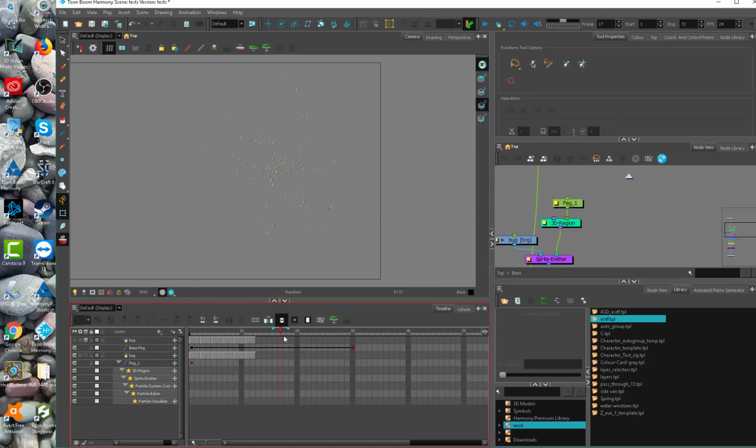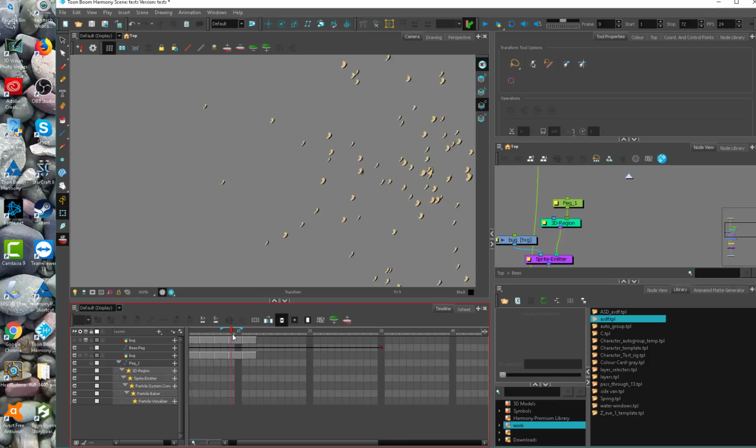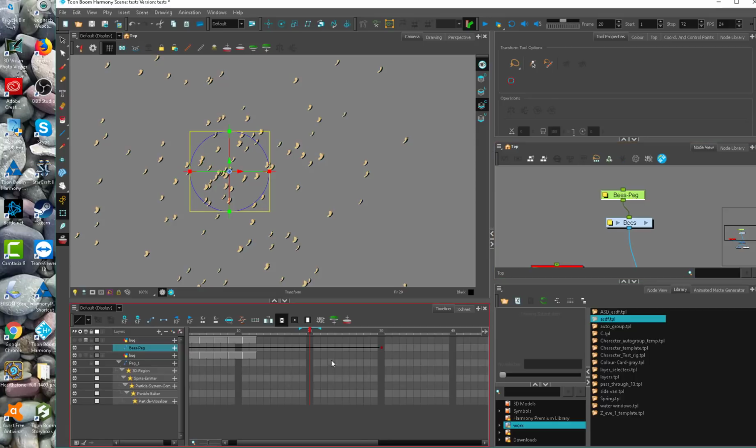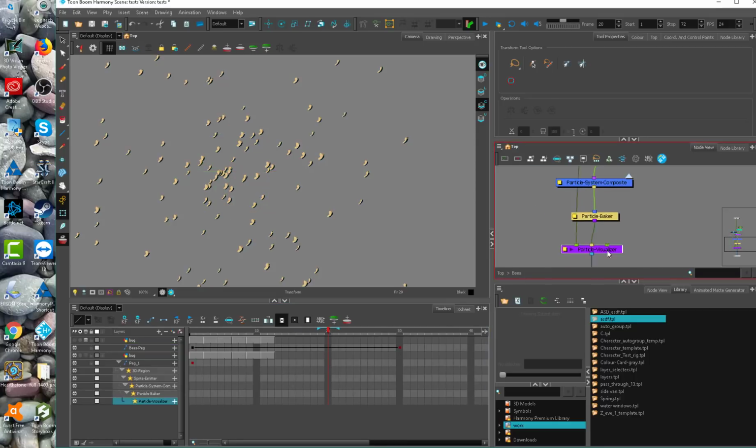And immediately we've got just this pile of bugs that are moving across the scene. So this peg, it's outside of our bees here. You can see that's where the animation is coming from. And it's hooked up to our particle visualizer transformation tab. So this just is like a global movement thing. It's kind of like your apply peg transformation, where it's going to move everything above it uniformly.